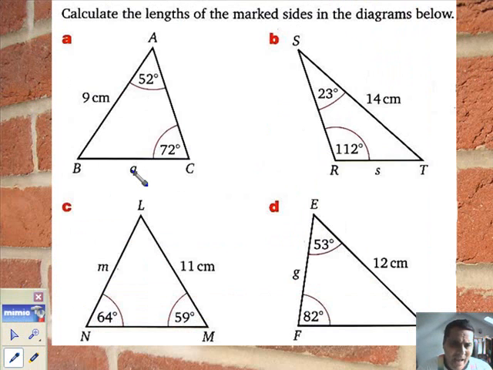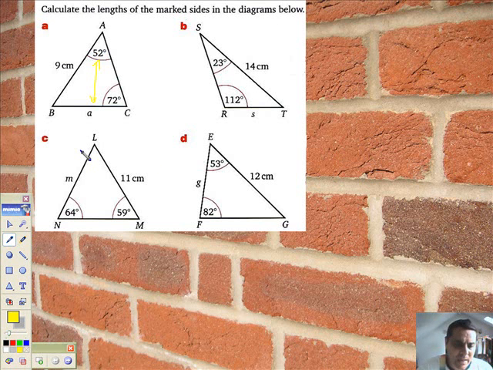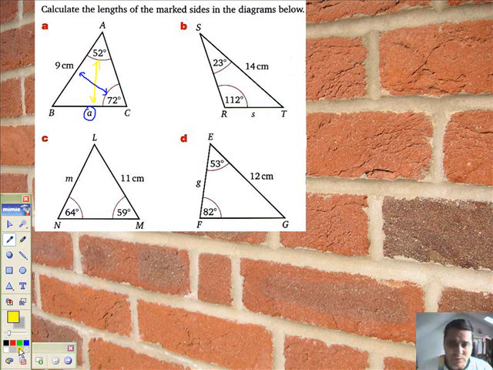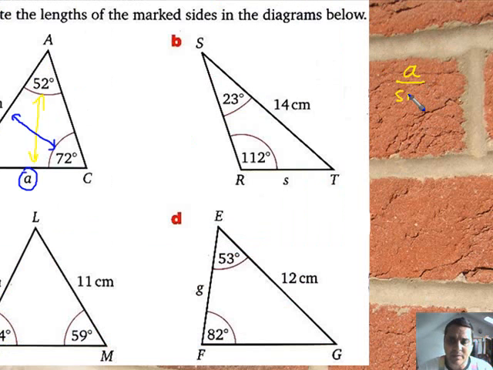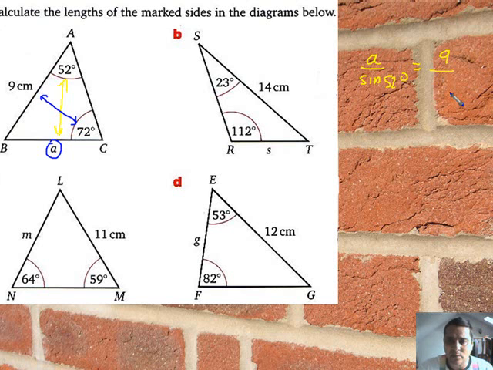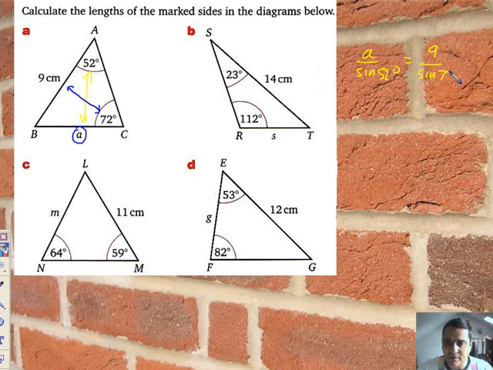So I've got to find little length A, which is opposite angle 52, and I also know that angle 72 has an opposite length of 9, so 72 goes with 9 and mystery A goes with 52. So we can set up a very simple sine rule. I want A on top, makes life easier, so I want little a divided by the sine of its corresponding angle, 52 degrees, is equivalent to, if you like, little c, but let's just call it 9, the actual length, divided by its opposite angle, the sine of 72.